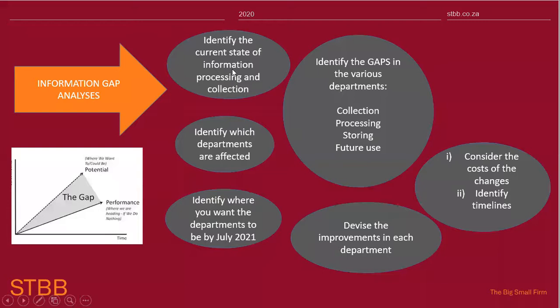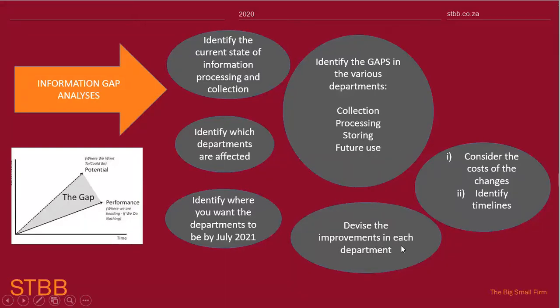So you've got to look carefully to decide which documentation will need to be addressed, where you'll have to have hyperlinks on emails, where there's an opt-in and opt-out. Do you need more than one consent, or is one consent sufficient to get info, process info, store info, and then delete the info later? So it's just a process of identification in the beginning. And then obviously you need to identify the gaps in the various departments, from the collection of info to the processing to the storing, and especially future use of the information.